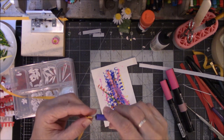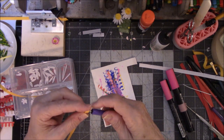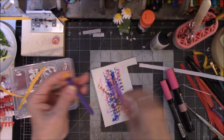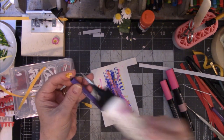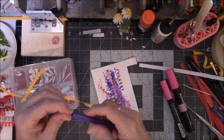All right, here we go. So we're gonna just roll. Ooh, that one's cut really low. It's okay. So I'm gonna break it and show you. All right, so it's very small. Don't freak out. I know, every time I would have one that would break, I'd be like, oh gosh, what am I gonna do with it? And then I discovered that I just made smaller flowers or the insides to other flowers.